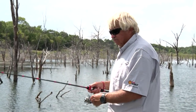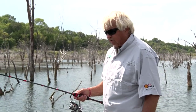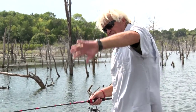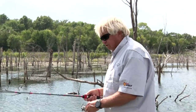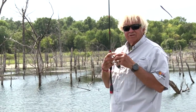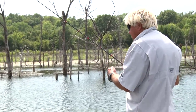When it's hot like this, if you're just getting creek channels and start fishing down the edges of creek channels, looking for bends, little undercut banks, little outside bends where it's undercut, you'll run into some of these places. Sometimes it's holding a lot of fish. I don't know how many fish are here, but that's three I had hooked, and two of them were big ones right here in this spot. I'm gonna just kind of keep pounding this area, see what happens.